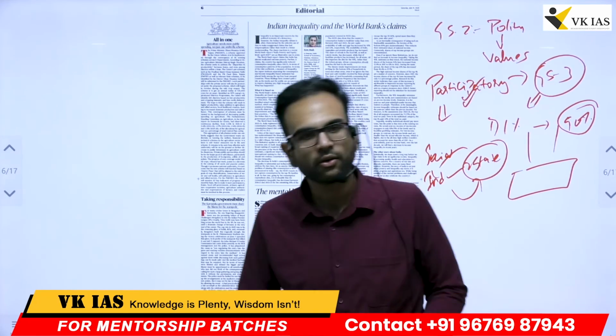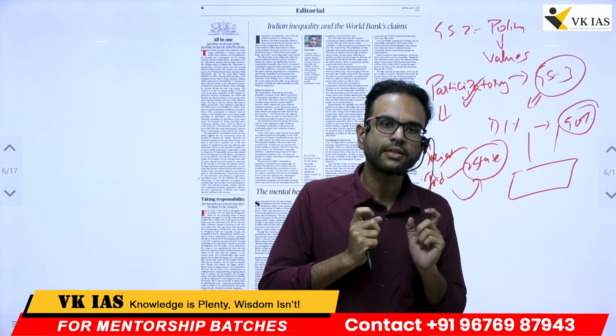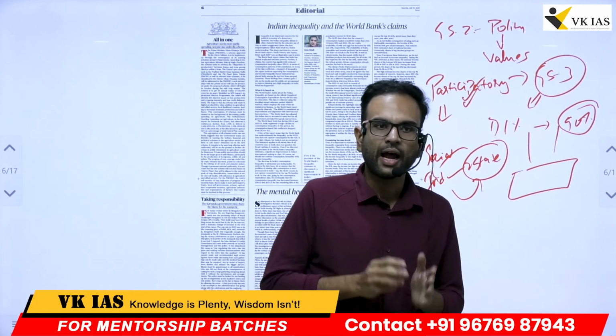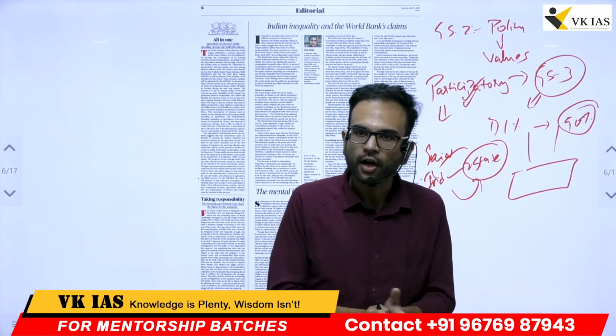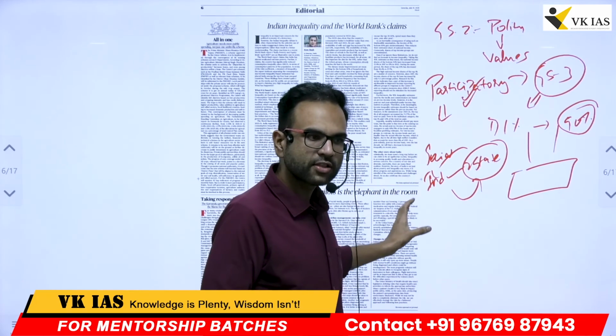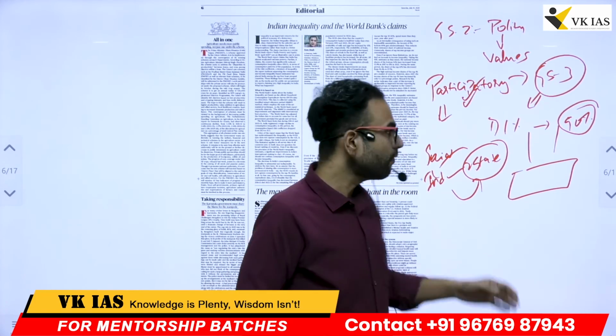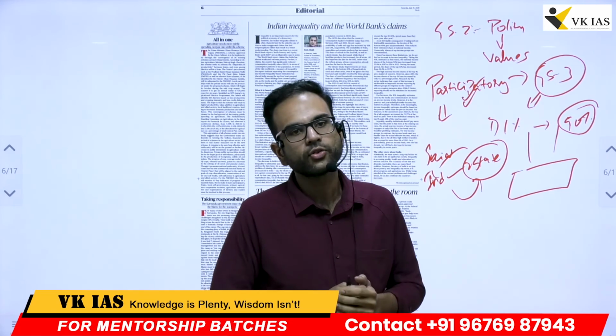Is it clear now? So this is how I want you to link different articles and apply it in different contexts. And for that, you need to have a framework of thought. Now, we have linked the quality of democracy, the concept of social contract to economy. And even in economy, only one half was discussed in this article. And I don't want you to stop at that.